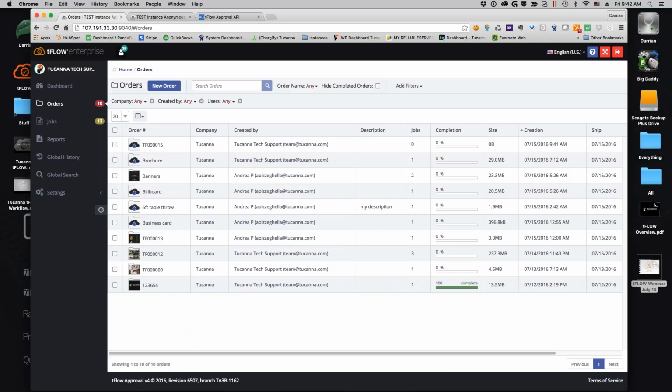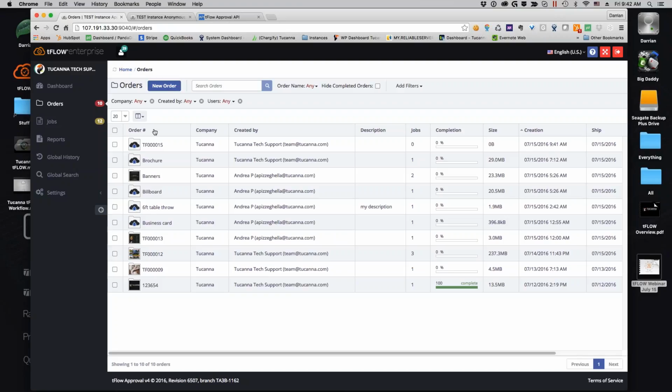So they've already been pre-flighting. Depending on what I've chosen, they're finishing options, they're creating proofs, they're sending out those proofs for approval. So all those things are happening while I'm talking to you. And so in the meantime, let's go ahead and talk about other options. So as I mentioned before, we can also connect to web to print systems. So there's obviously nothing to show you here in terms of creating the order because that would be fully automated.